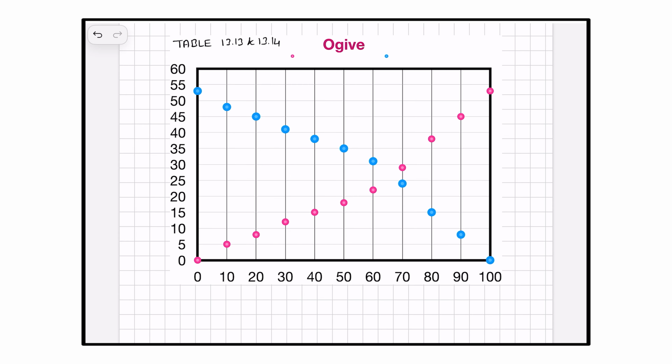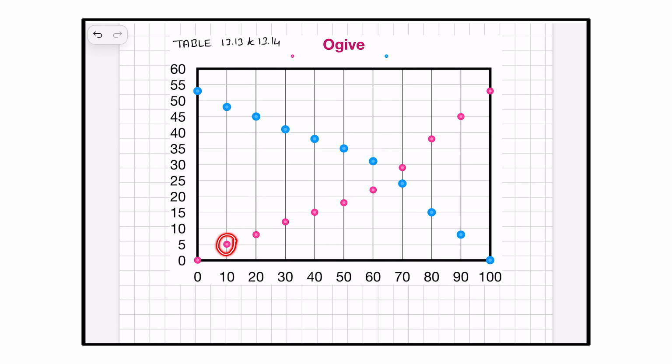Okay, I will not go into the details of how this is plotted, but I will give a few examples. Let's say we are plotting the first point from the less than type frequency curve. So the first point is marks obtained less than 10. Okay, we have 5 students, right? So less than 10 is this area and we have 5 students.